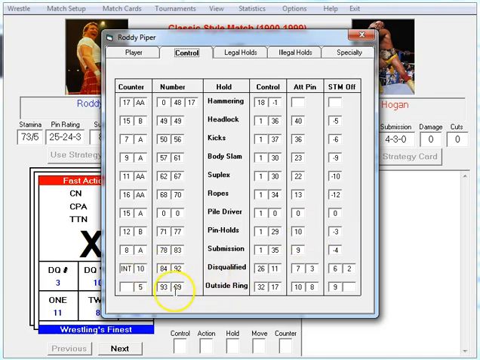Here's the disqualified and outside ring ratings. Roddy has a very high rating. They look a little lower if you see this 11 and this 3 and even the 2. Reason these are lower is because we selected the tourney DQ rules, which will prevent Roddy from being disqualified as much, but will also limit his chances to go outside the ring.